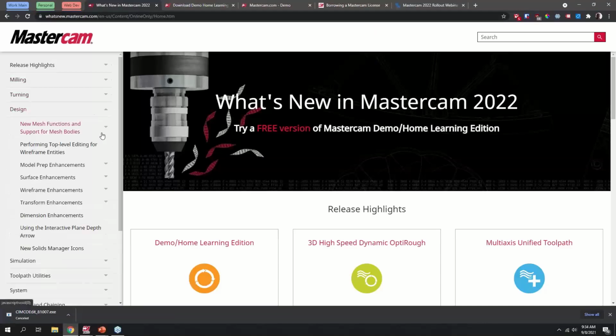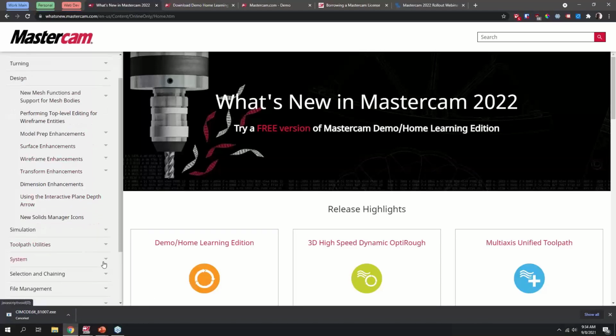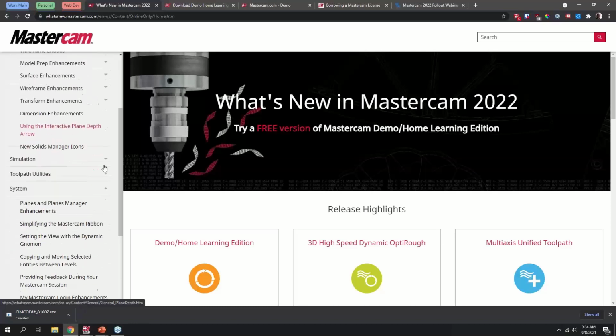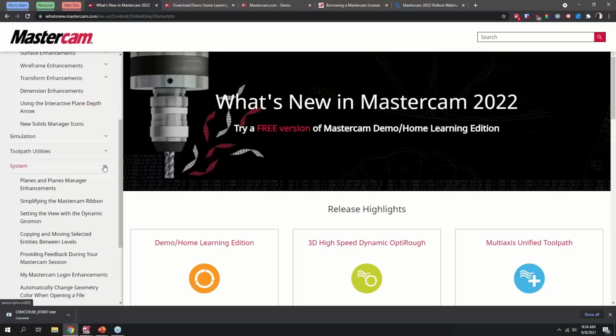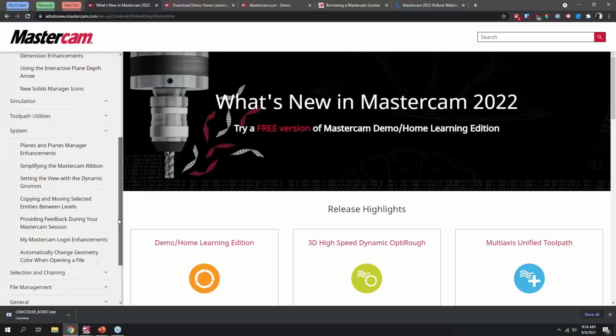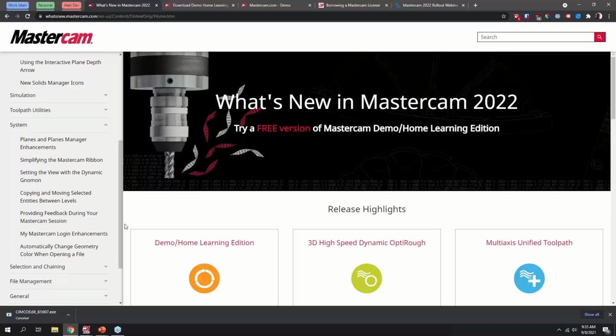So there's certain things in here that I won't be covering. I may have touched on them in the preview webinar, but I'm trying to focus today more on things that are more demoable and that you can demonstrate inside of Mastercam versus a single line blurb of something that's improved.